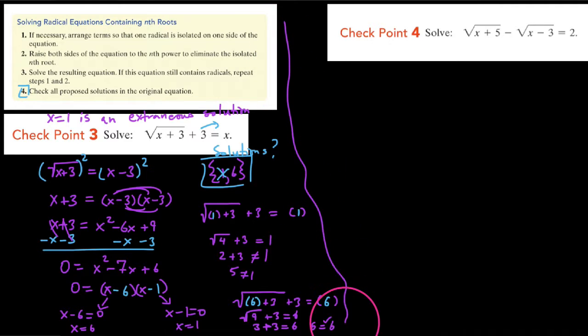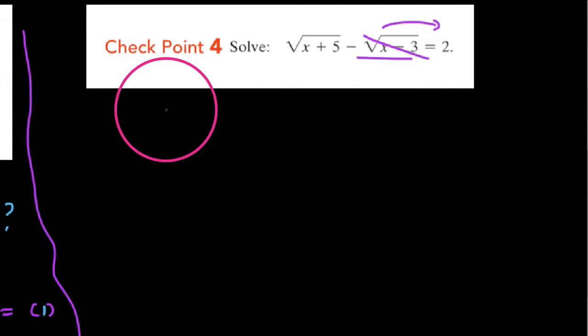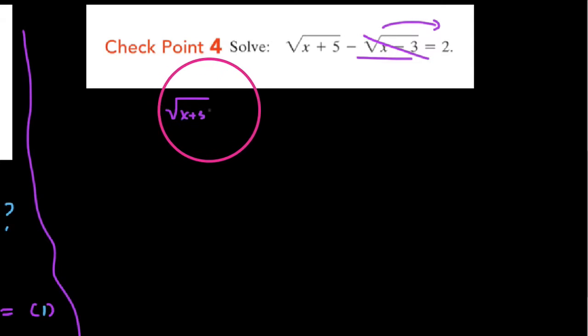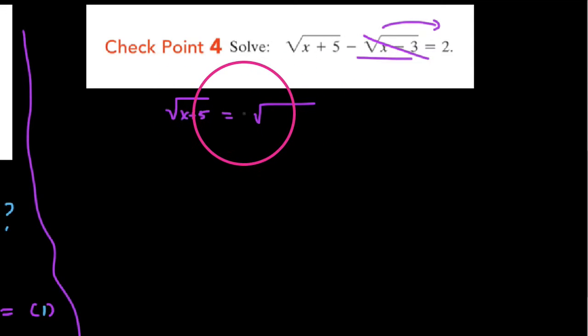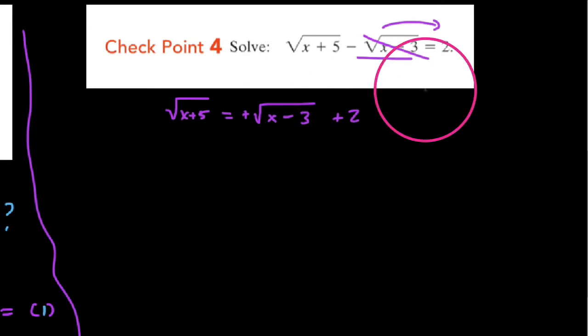So now, for this second example, I want to move through this quickly, not to waste anybody's time. We say step 1, if necessary, arrange the terms so that one radical is isolated on one side of the equation. It doesn't matter which one of these I move, but somebody has to go over to the right side so I can isolate one of these on one of the sides. So I notice here that if I were to just add this expression right here to the right side, it would be gone off of the left, and we would get this new equation that says the square root of x plus 5 is equal to the square root of, now positive square root of, x minus 3, and this was being added to that 2 that we saw on the right side.